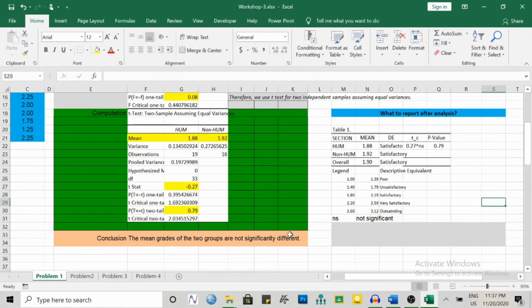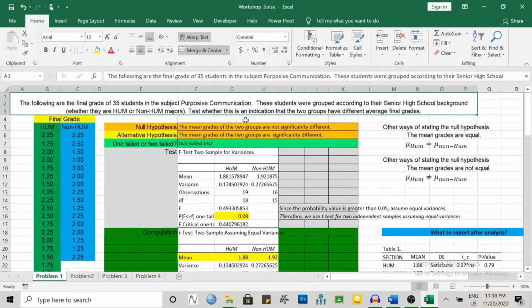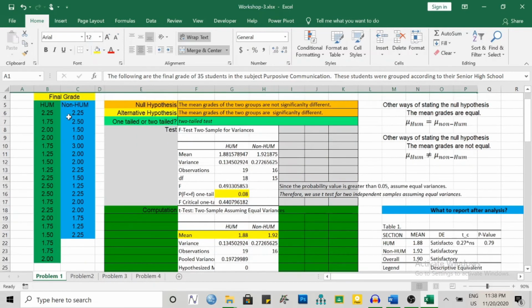And what does it actually mean? It means that with respect to the problem that we have, since the two means are not significantly different, they are just the same, regardless of the differences here that we see, because obviously, based on our data, on our samples, the two groups are not the same.